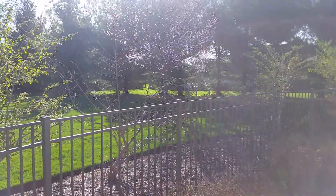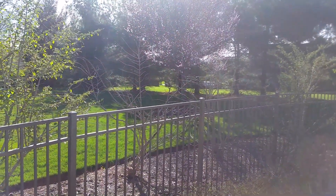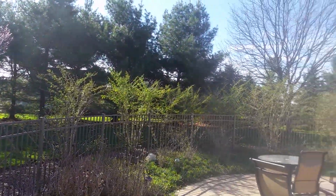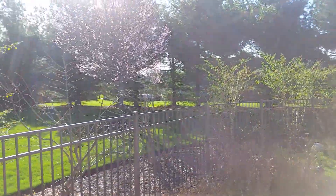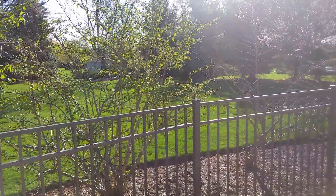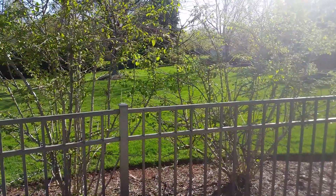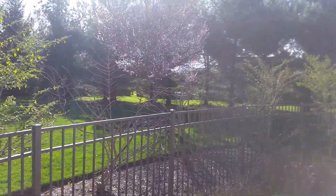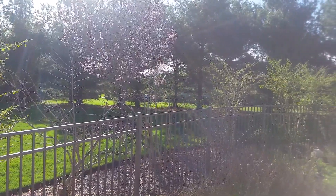You can see I'm pointing around — all of these are viburnums — and then we come to these two which are dead. We have noticed over the last five to ten years this is a pretty common problem with these viburnums, where they will slowly start to decline and lose a limb, then another limb. Sometimes they'll try and regrow, but after a while the plant gives out.